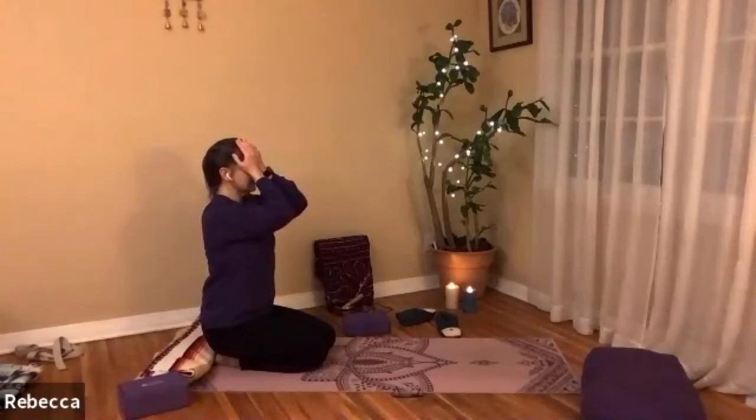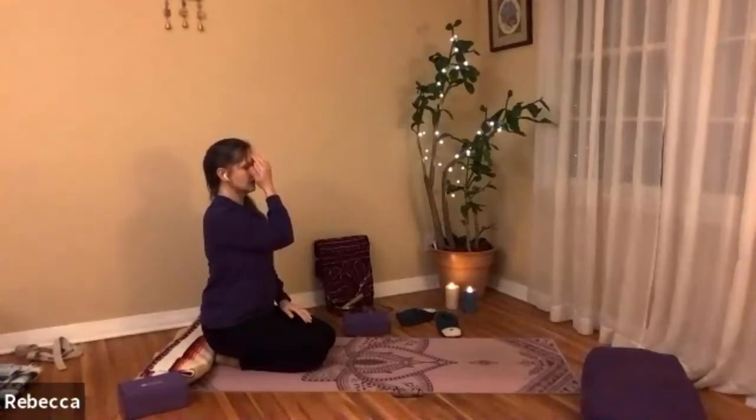And as the heat begins to dissipate from your hands, you might drop one hand to your lap and use the other hand just to gently massage in between the eyebrows, the center of the forehead here, the bridge of the nose. Maybe moving over the eyebrows.